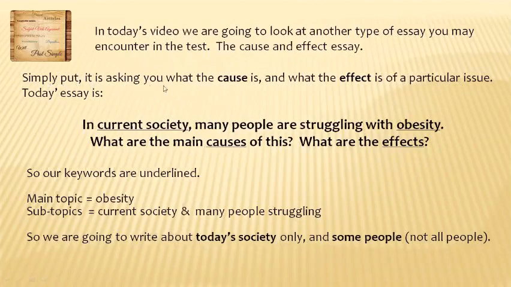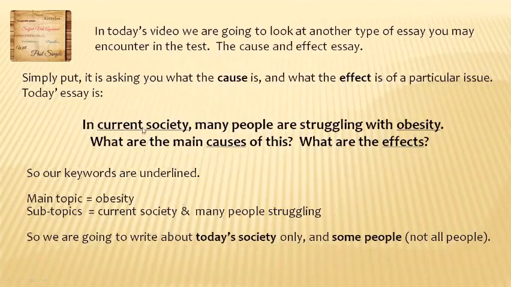Simply put, it's asking you what the cause is or causes are, and what the effect is or effects are of a particular issue. Today's question is, in current society, many people are struggling with obesity. What are the main causes of this and what are the effects? So there's our statement. So we've got two things. We've got to talk about the causes and talk about the effects.